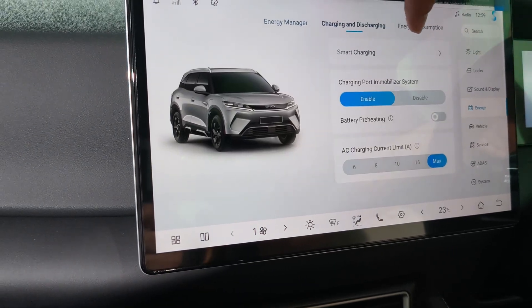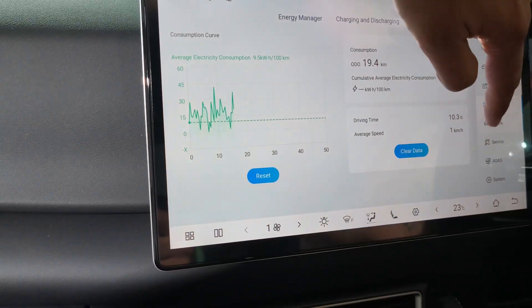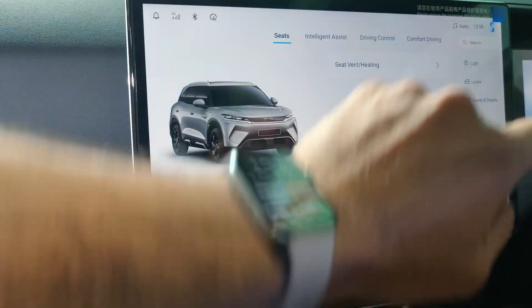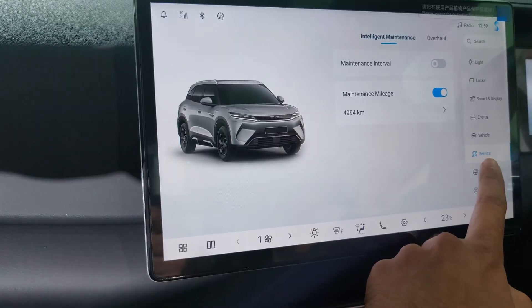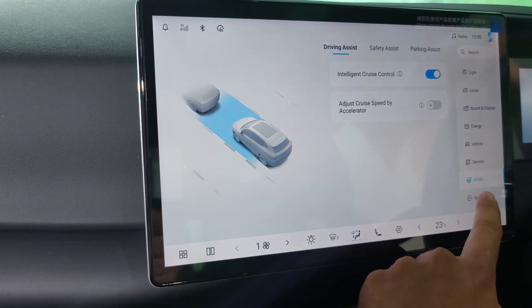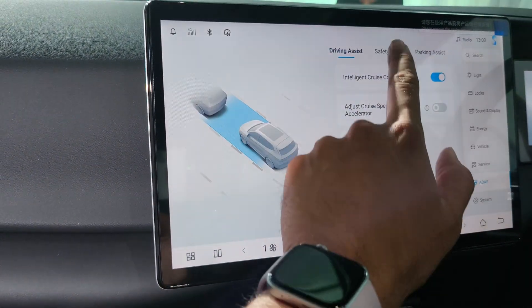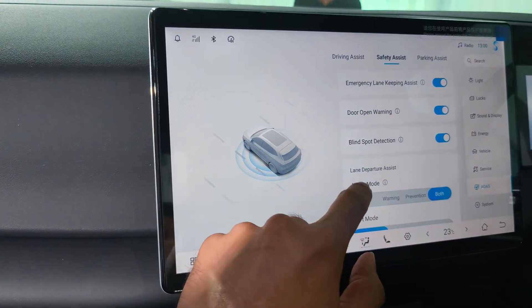Both the Dynamic and Premium Atto 2 models feature a 51.3kWh battery, offering more range and space than its smaller sibling the Atto 1. It's designed to blend SUV comfort with urban practicality, and DC fast charging takes about 39 minutes from 10 to 80 percent — which is reasonable, but again most people will just charge with a normal powerpoint, and that's perfectly fine.